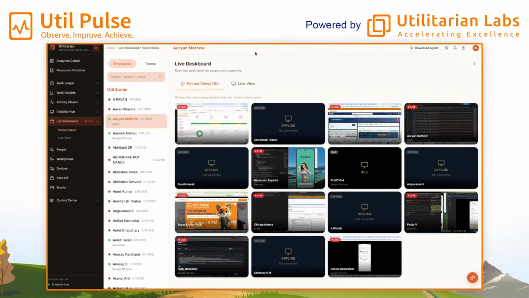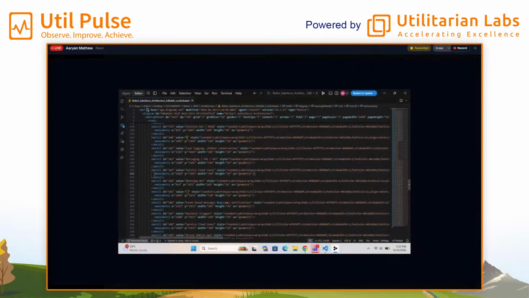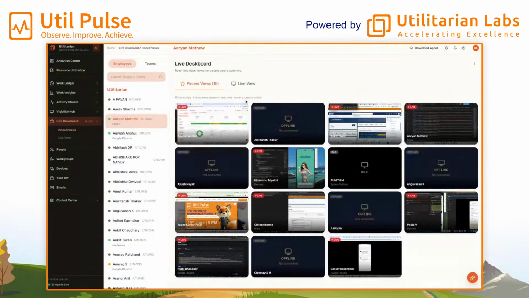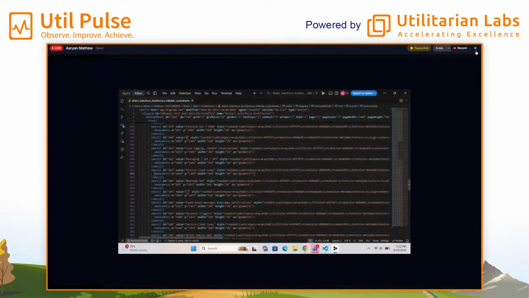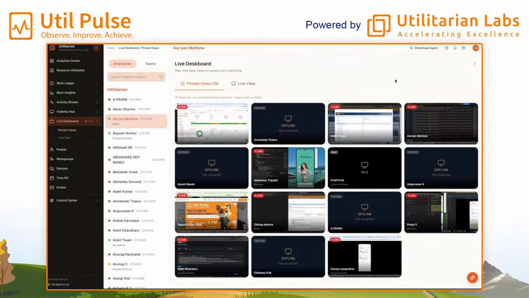Again, this is something that you can see at the employee level. If you have to go at the user level, I just need to hover over that particular user called Aryan Matthews. It showed me some basic data with respect to that user, and thereafter it is showing a small screen, and when that small screen is clicked on, it will redirect me to full screen, and I can, as let's say a manager, sneak a peek into what work is actually going on. Again, this is based upon the organizational policy, whether as an organization you want to take these kinds of features or not.